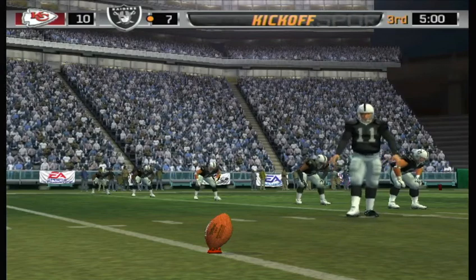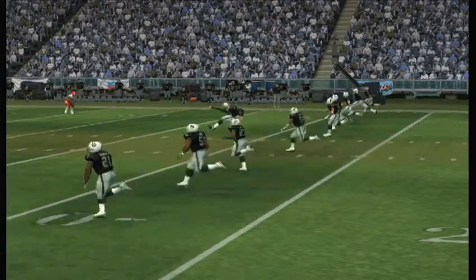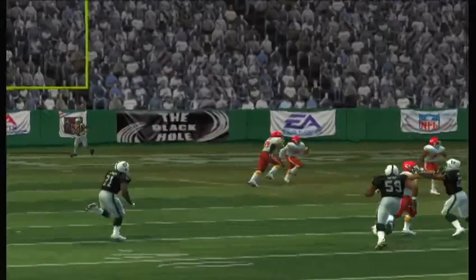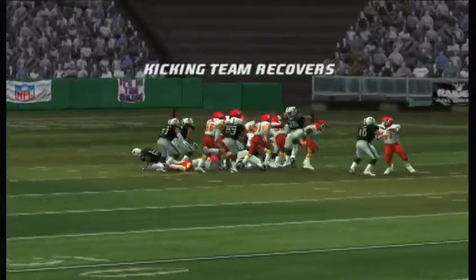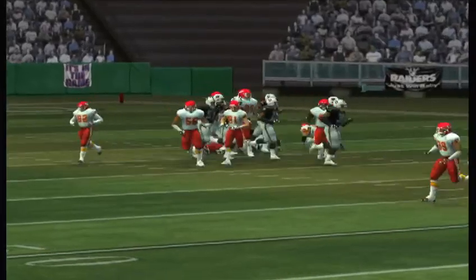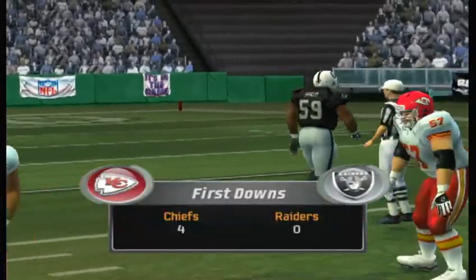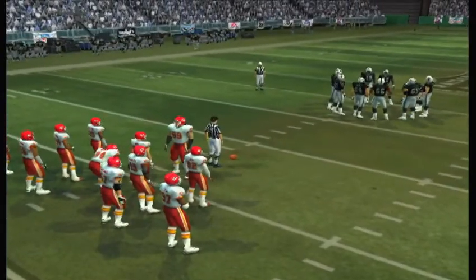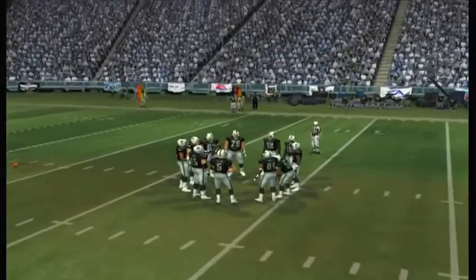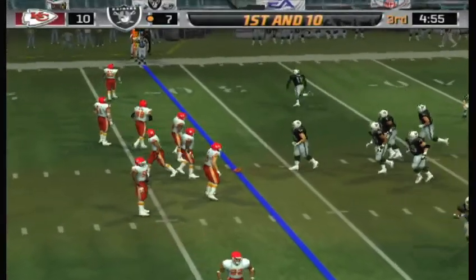Both teams have lined up, and we're set for the second half kickoff. It's on its way. From the 11-yard line. Breaks free of the defender. It's loose. The Raiders scoop up the live ball. Following the turnover now, it's 1st and 10.